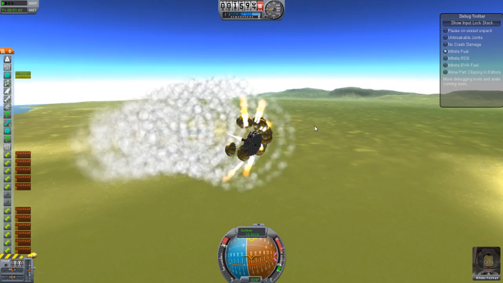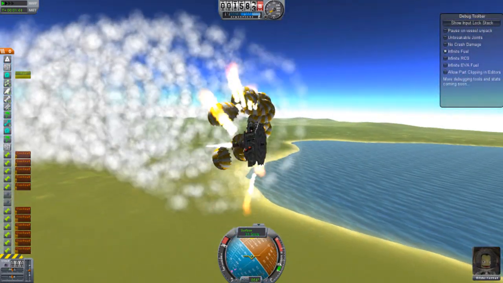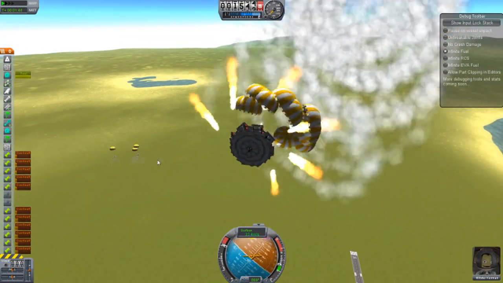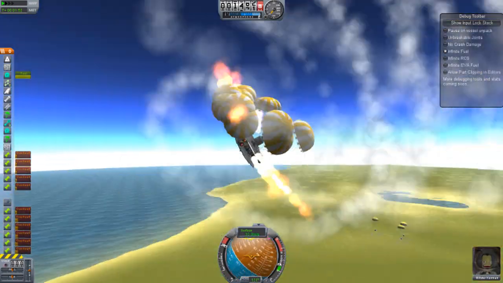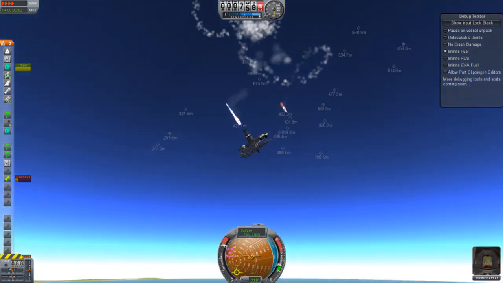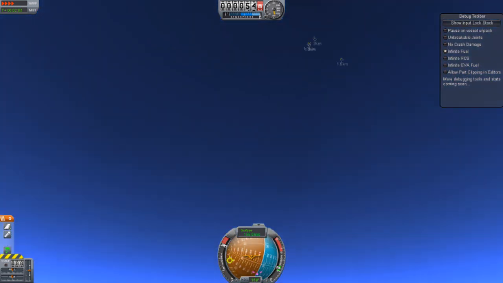Well, I have one more design to show off. It's just a small design. It's got nothing to do with UFOs. And I failed here. Damn parachute glitch over there. Let's fast forward. Whoa. Did I just see something moving?